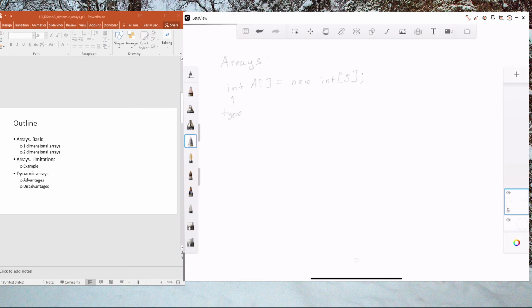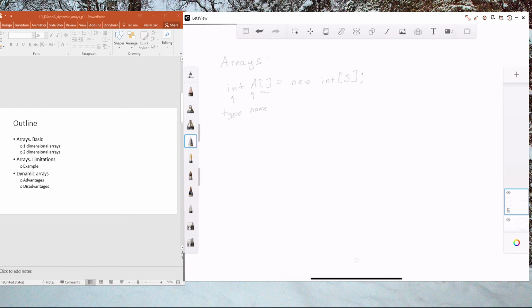Next is a. This is the array name. If I need to get access to my array, I have to call that particular name a, and in the square brackets I place an index.